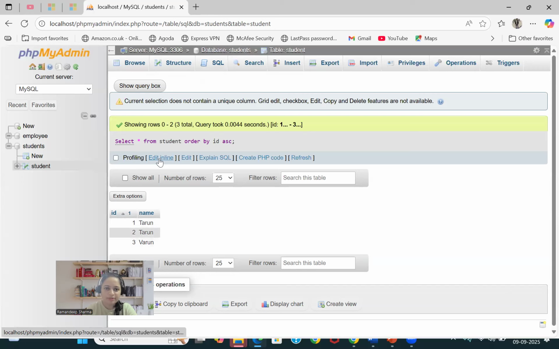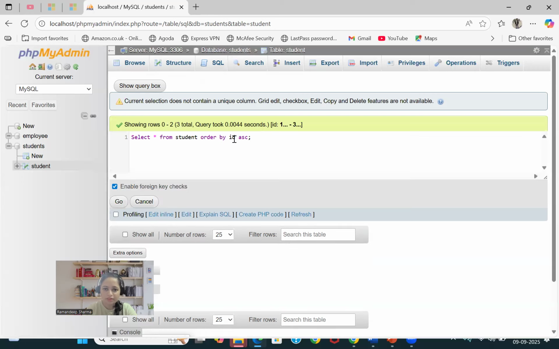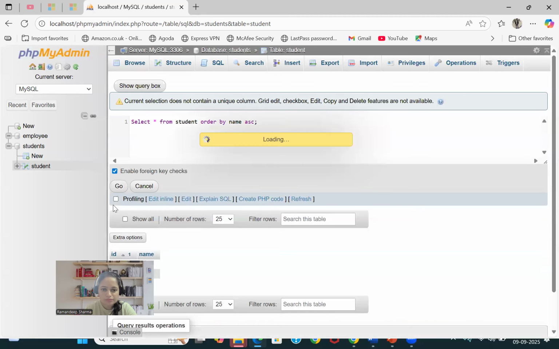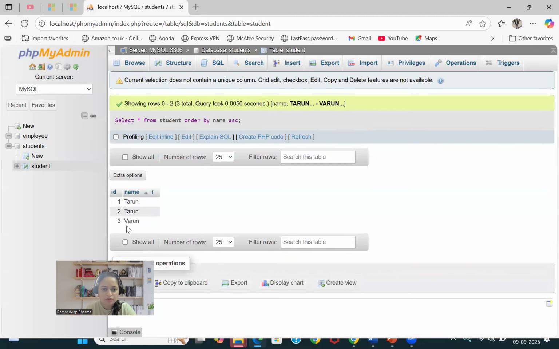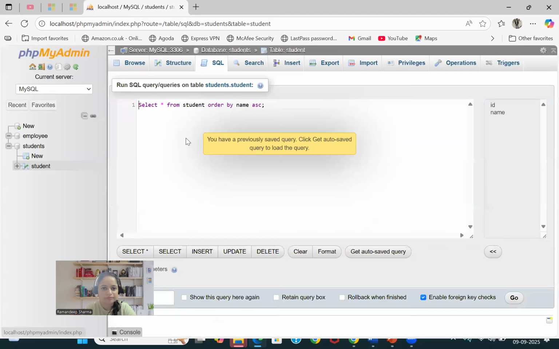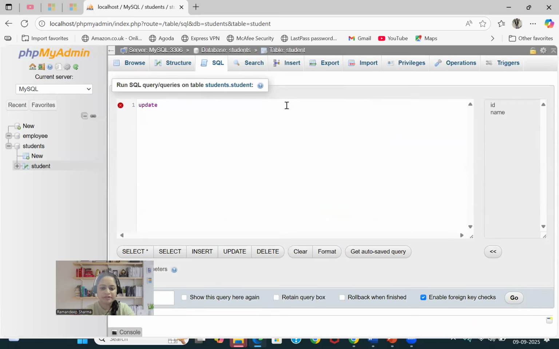Got it? Let's implement another. I want to sort the records by name, which is alphanumeric. When I click on go, it shows me Tarun, Varun. Let's update it before implementing so that we can find a difference.